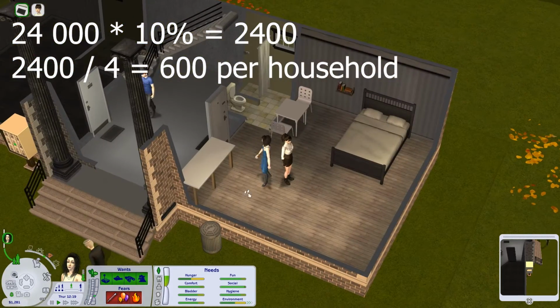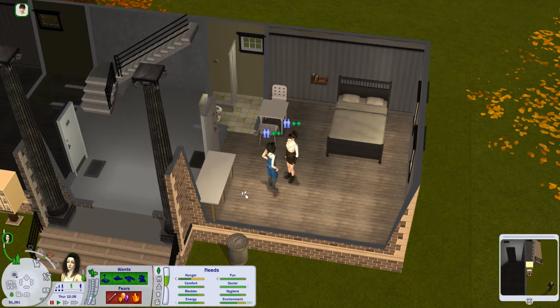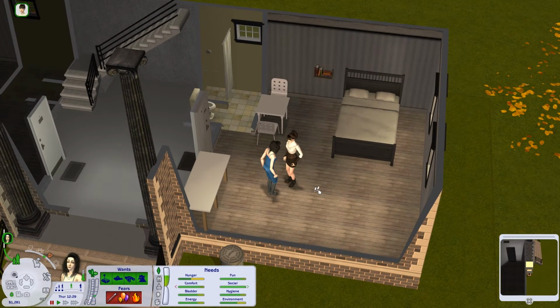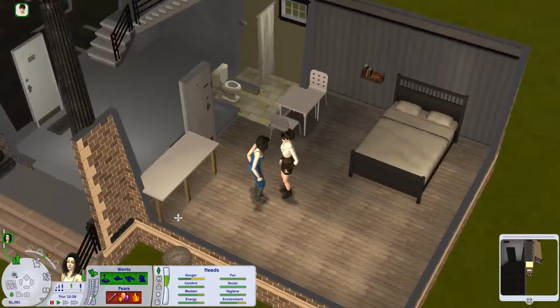Each household here in the apartment will have to pay 600 simoleons. That would be 10% of 6,000. But since this is an apartment run by a private dude, not a state-run apartment, Alfred would like to have some interest from that too, right? So I think they will pay double the amount, meaning that if this was a state-run apartment, they would pay just 600, but since this is a private one, it will cost 1200. So she will have to work quite hard at selling those paintings. Let's see how that goes.